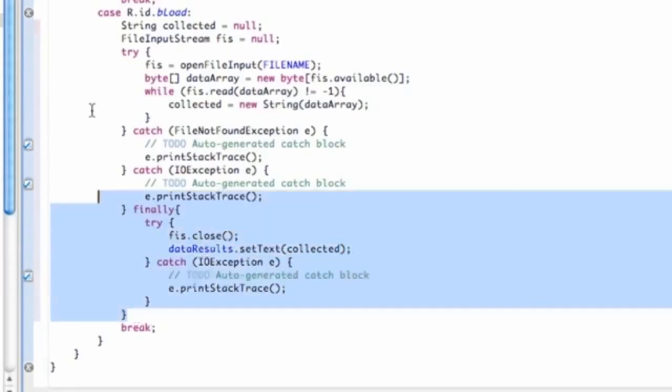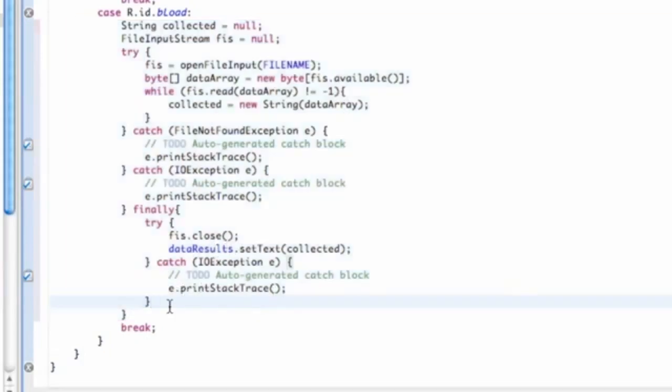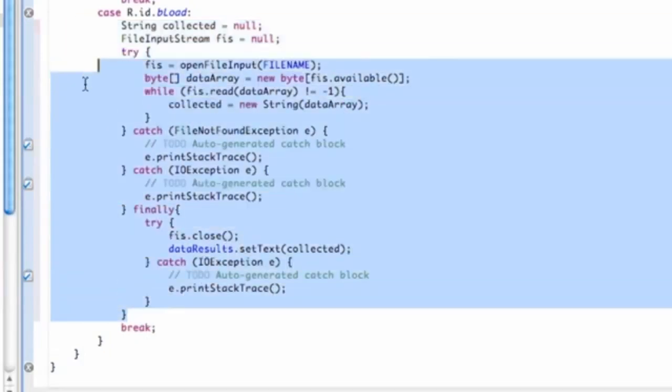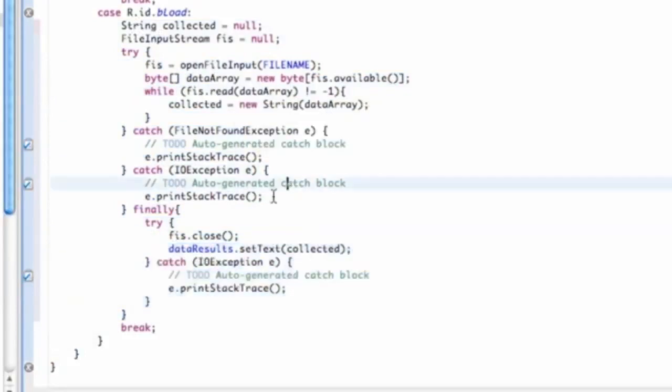Yeah, this does look a lot more complicated than the shared preferences. And if you're just saving one variable like a string, you probably want to use shared preferences. But I just want to get you guys familiar with the input-output streams and working that way, because when we work with external data, those are the concepts that we're going to have to know.